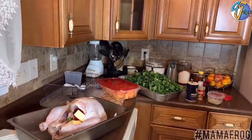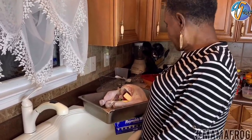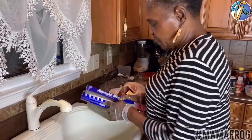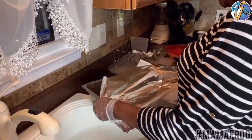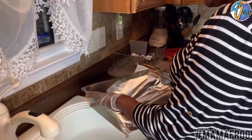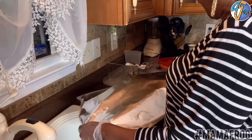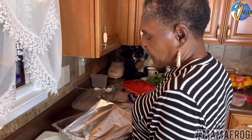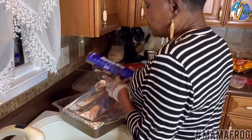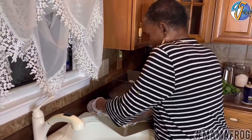Now I'm ready — I preheated my oven to 350. I'm going to put the time on it because it's late now and let it cook. I'm going to wrap it up good because I don't want any air to get in here. If you keep it on the hours they said to cook, most of the time it takes that long. If you want some good stuffing, you better let your stuff cook those hours and then open it up so you can have a lot of juice. Now this is ready to go in the oven. I'm going to let it bake about three and a half hours.